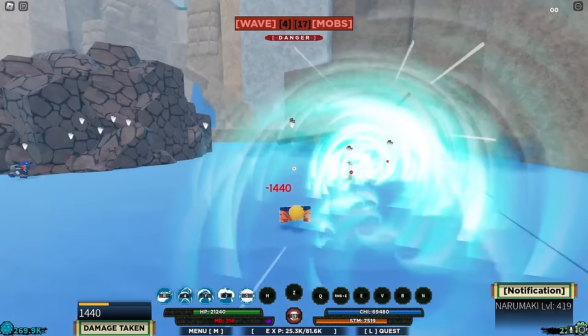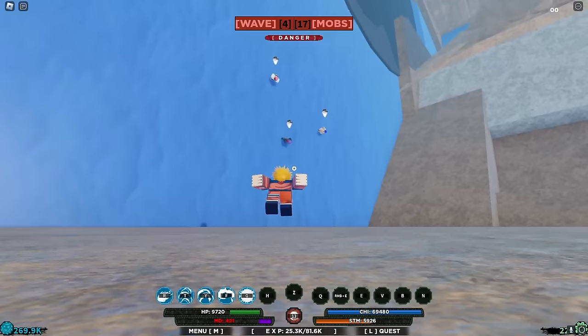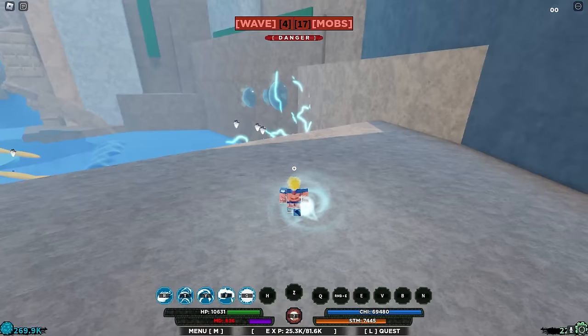All right, my MD ran out and I think I'm just going to get insta-killed because I don't have any HP. I have 9,000 HP left. I'm just going to have to run around. Oh, okay, there we go. I'm just gonna have to run around with the Rasengan. I don't know why these guys are following me so much.